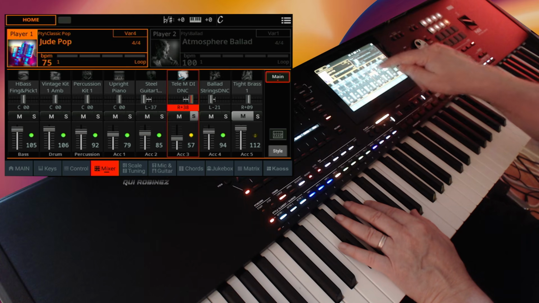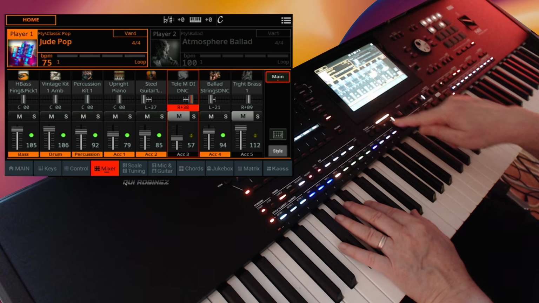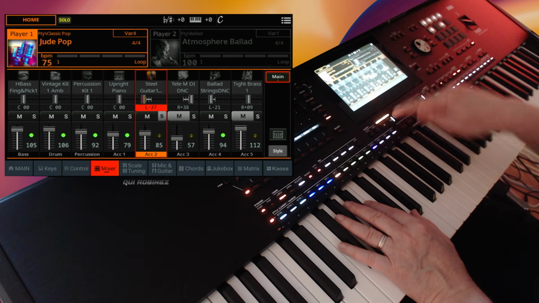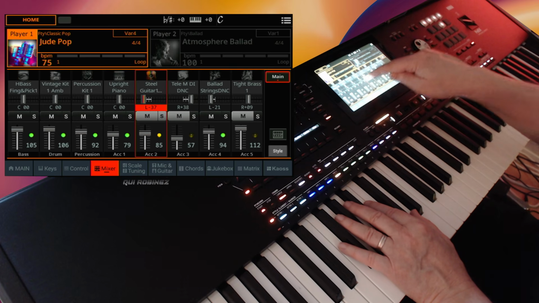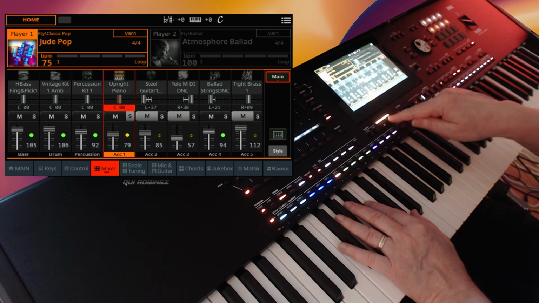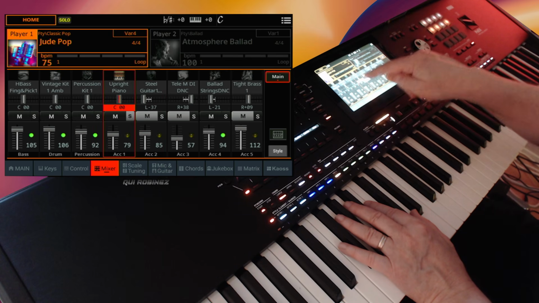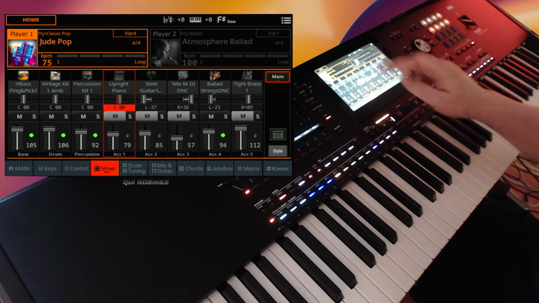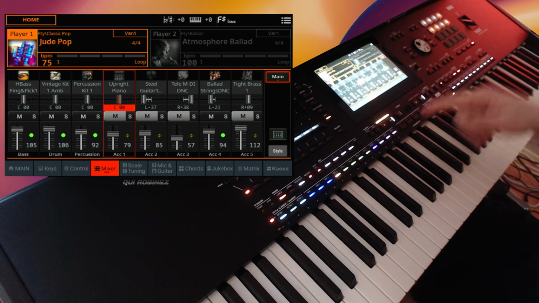The guitar we don't need, so mute that one. This one we also don't need, and the piano we also don't need. So we are going to only use the ballad and the percussion elements for this.